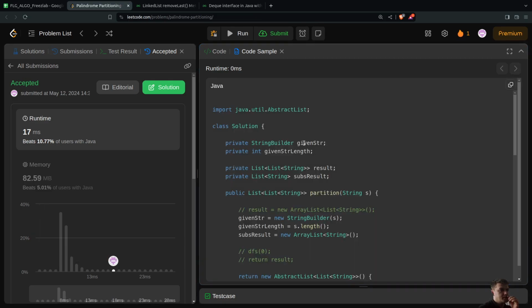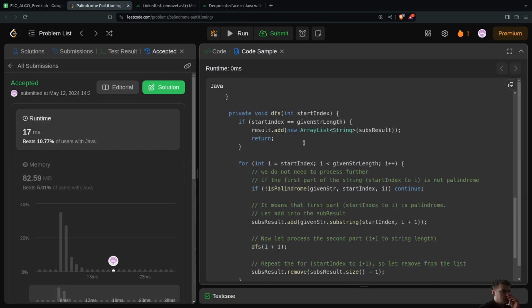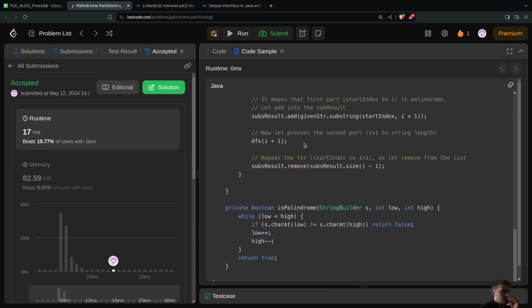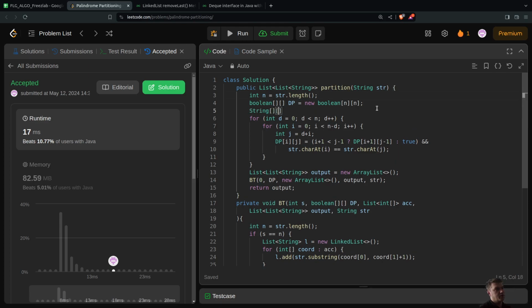So pre-calculating seems like helps. Let's try it.